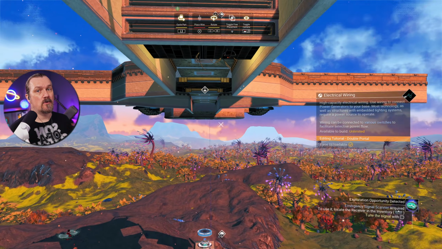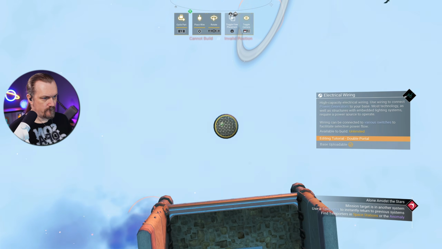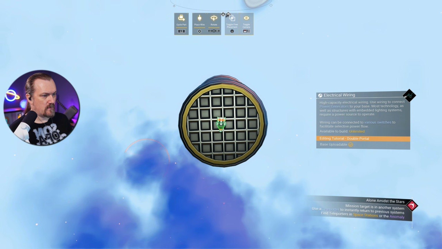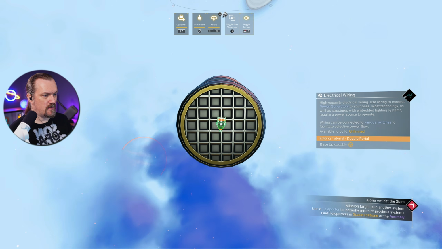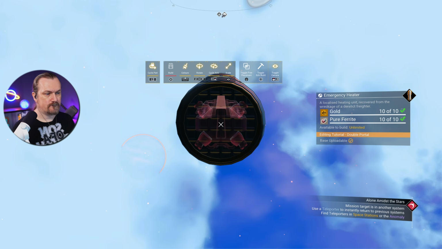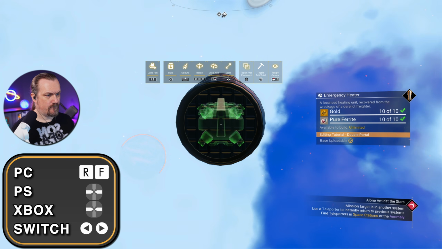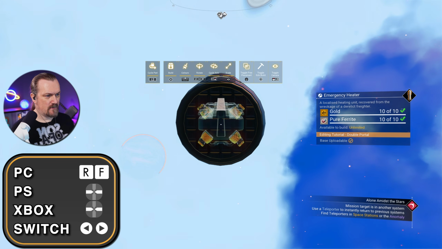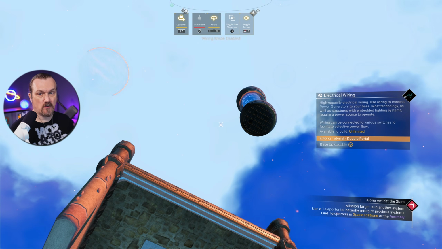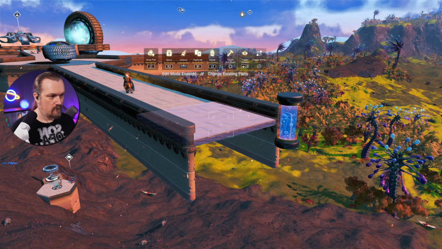And then we're going to go on the bottom of this bubble pipe. We're going to look for the center somewhere here. And then we're going to look for the emergency heater. This is just one example. I'm going to scale it down just a tad, place it in the center there, and place it. Because now, of course, I need to free place it as well. And now I can put my floor back.